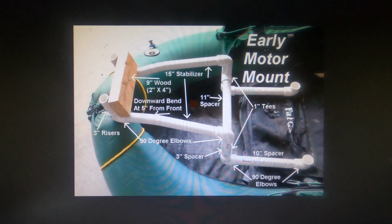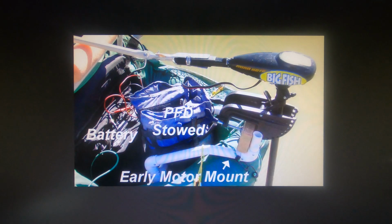This is one of my earliest attempts at making a motor mount from PVC. It's very basic in shape and function. It was a frame to distribute the weight of the battery inside the tube and a piece of wood to which I could attach the motor. This is what it looked like with the motor and battery and a stowed PFD. Not pretty, but it got the job done.